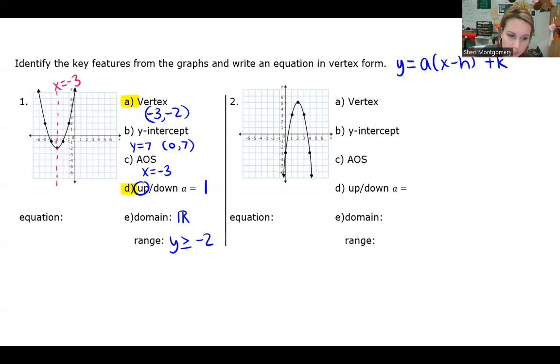So for our equation, again, it doesn't matter if you write f of x or y, it's the same thing. My a value is 1. Do I have to write the 1 in front of the parentheses? No, I don't have to. So x, and then my vertex has a negative h value. So what goes in parentheses? Plus. Okay, remember that anytime, what's in parentheses is opposite. However, the k value, what you see is what you get. If it's -2, it is -2. If it's +2, it's +2. So that is your equation.